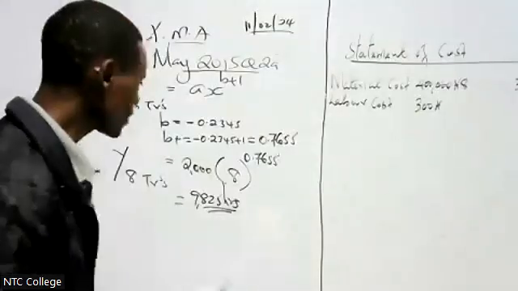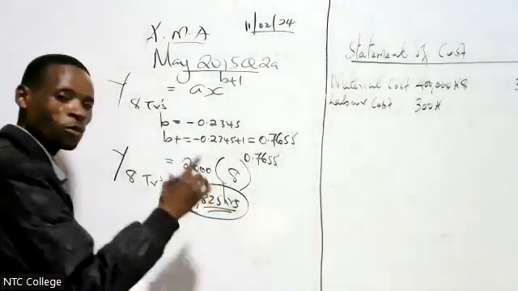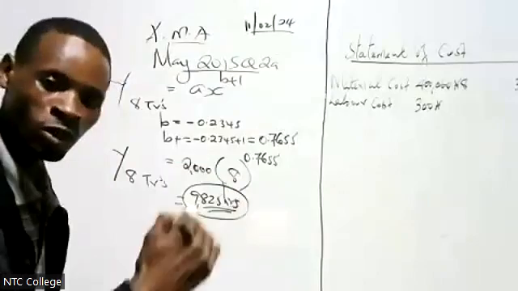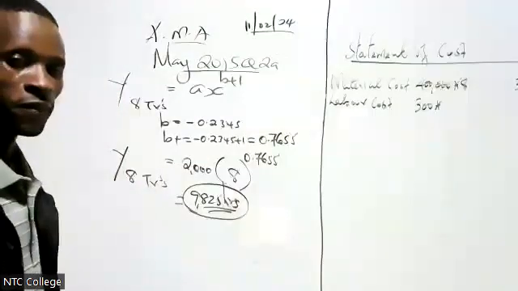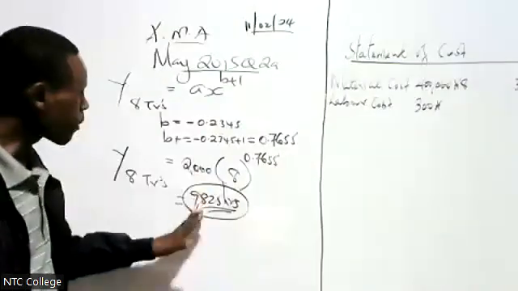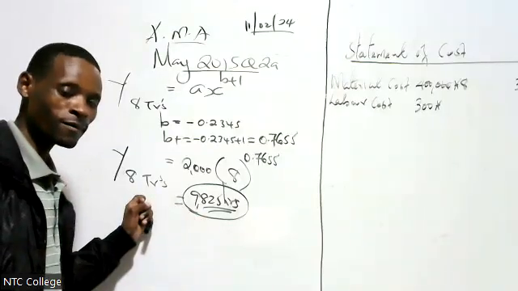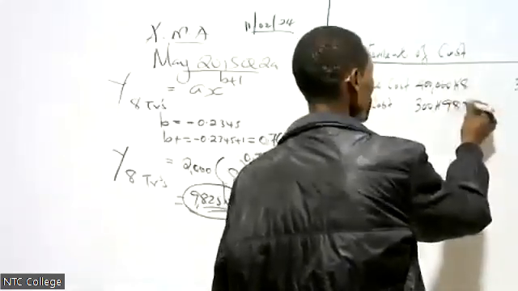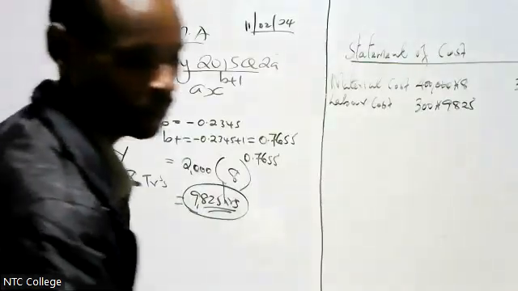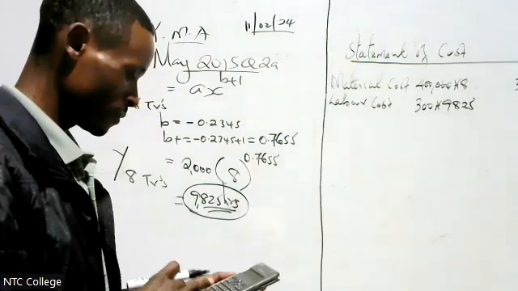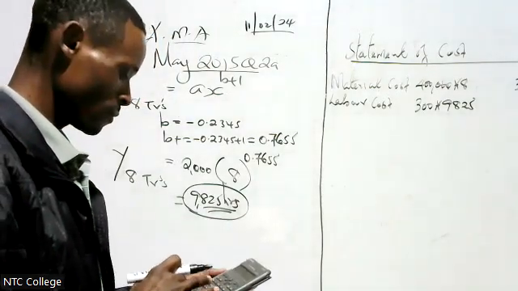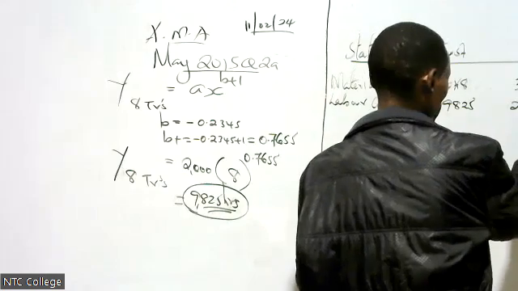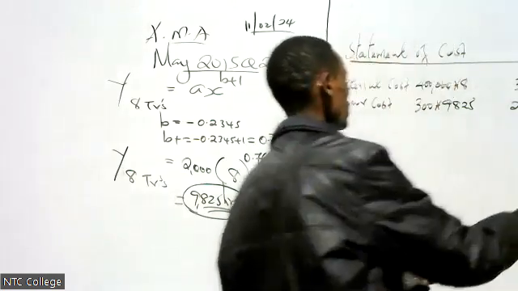It's 9,825 hours, the one that we have calculated here, Edwin. Now, 2,000 is the time taken to produce the first TV. When I produce the second TV, the third, the time reduces because of the learning effect. Are we together? Now, here we calculated our time taken to produce the 8 TVs. So 300 per hour, I multiply with 9,825. So what would be the labor cost there? I have 2,947,500. That is the labor cost.